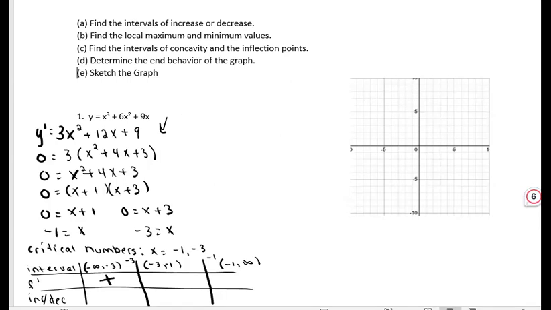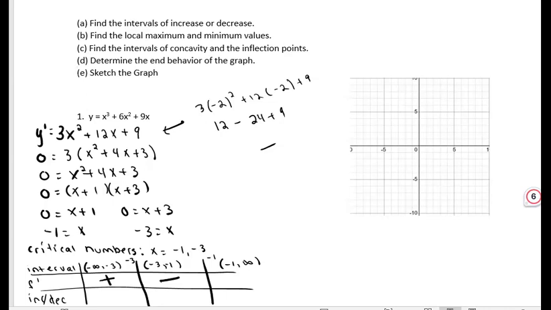Let's check our next interval. So our next interval is from -3 to -1. There's not a whole lot of space in there. Let's try -2. Same idea. If we go back to our derivative right here and we put in -2, we'll have 3 times -2 squared plus 12 times -2 plus 9. So -2 squared is +4, +4 times 3 is 12, 12 times -2 is -24, plus 9. So that's going to give us a negative. It doesn't matter, again, the exact value, but that's going to give us a negative. So in this interval, we have negative.